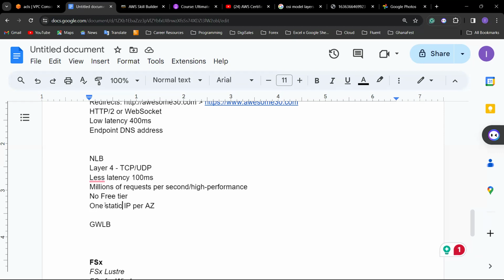All right, let's move on. I will definitely remember that. Isaac, yeah. Why did you use low latency for the application load balancer and less latency for the other? Yeah, so just to mean that it has a lesser latency than the application. Okay. All right, sure.